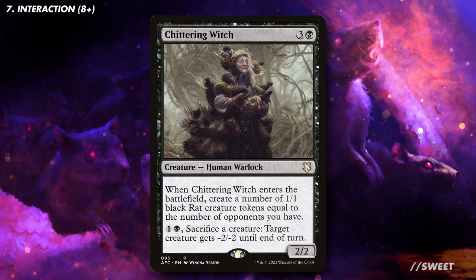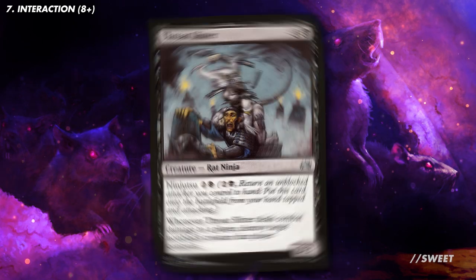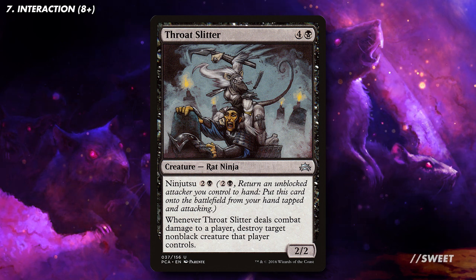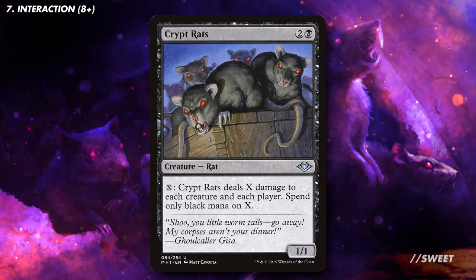First up, we have Chittering Witch. This makes us rat tokens when it comes into play, but then lets us sacrifice a creature to shrink down another creature. Then we have Throat Slitter, a great ninja rat that destroys a non-black creature whenever it deals combat damage to a player. And then we have Crypt Rats, a board wipe and even a win condition if we ever have enough black mana to pump into it.